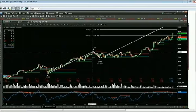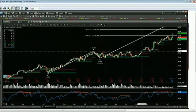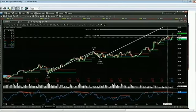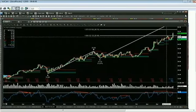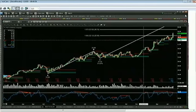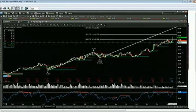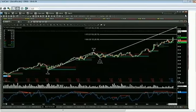Take a look at how long this actually built a base, and then it went ahead and blew by that base. Volume of 10 million shares. When it blew past that base, it did it with 16 million shares. How about that? Did it nice and quietly on the weekend of November 18, 2013. Yes, it has completed a 1-to-1 A to B equals CD, but it did that on the weekend of June 30th with 4.5 million shares, and then continued to just simply trade sideways and burn off a little bit of that overbought energy out here. And now it's on its way to its next level, that next level being 57.83. That's your 1 to 1.272 A to B equals CD to the upside, and that is in the case of Foot Locker, looking at the weekly chart for ticker symbol FL.